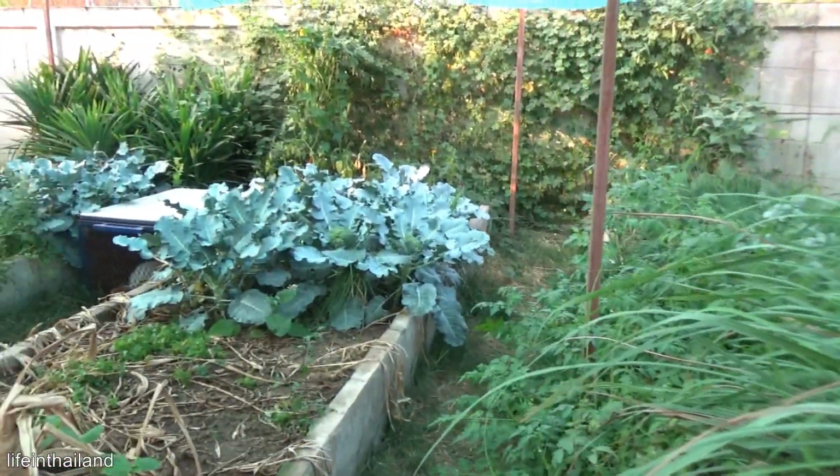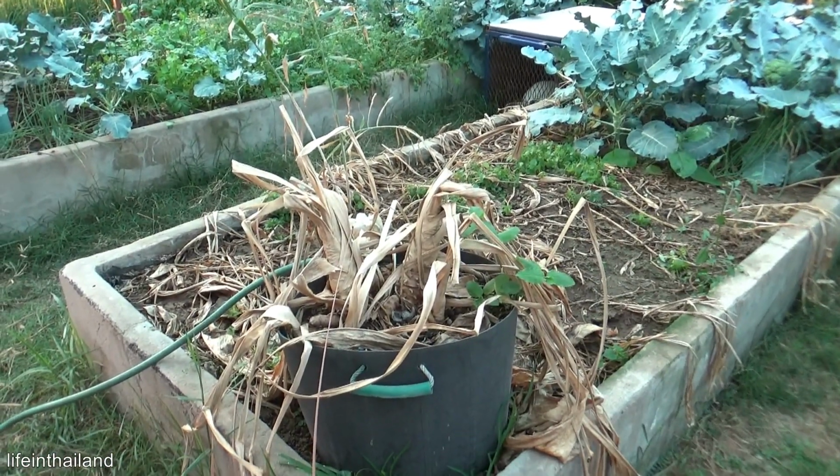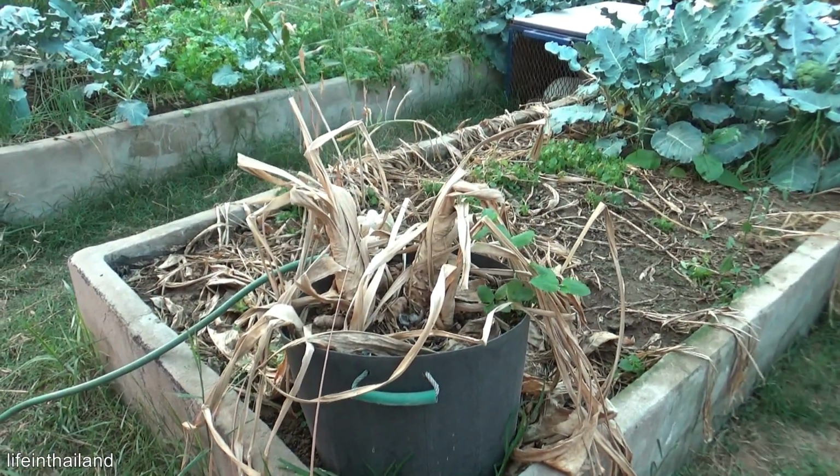Now, in this pot grew turmeric, obviously should have been harvested a month ago.